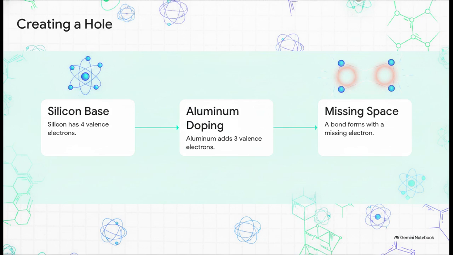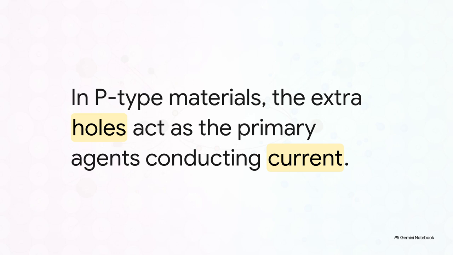Pure silicon has 4 valence electrons in its outer shell, but our impurity, let's say aluminum, only has 3. When they bond together to form a crystal lattice, they are fundamentally mismatched. That bonding leaves an empty space, a literal vacancy right where an electron should be. In electronics, we simply call this missing electron a hole. The crucial point here is that this extra hole acts as an acceptor atom.